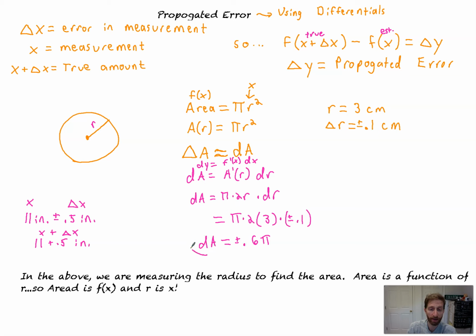That equals dA. And remember, what that represents is a change in the area between the true value and the estimate. So this would be the approximate error we'd be off by, given how much our measurement error is and how much our original measurement was. It's not the easiest concept to necessarily understand at first, but just think of it step by step as I went through it, and I hope it made some sense. Propagated error is not too bad. So if you have to go through it, you will rock it.